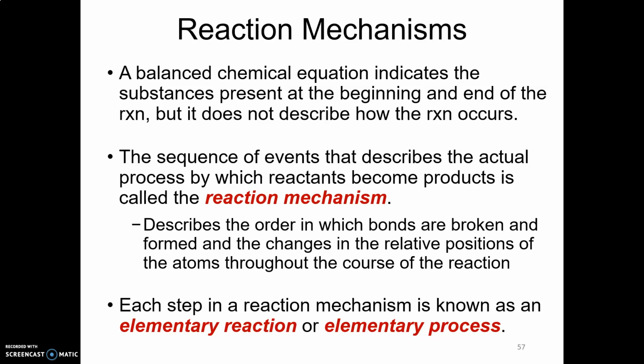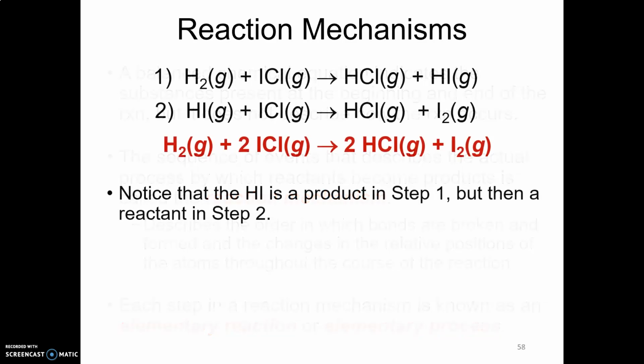And whenever there's a sequence of events taking place, none of the intermediate steps are being represented at all in a balanced chemical equation. All the balanced chemical equation does is tell you basically the first chapter of a book and the last chapter of a book. You miss the entire middle of the book. So what the mechanism does, when we study mechanisms, is it lets us study the rest of the book, the actually interesting stuff that's happening, where the bonds are being broken and atoms are moving around and things like that. Okay, so let's look at a reaction mechanism.